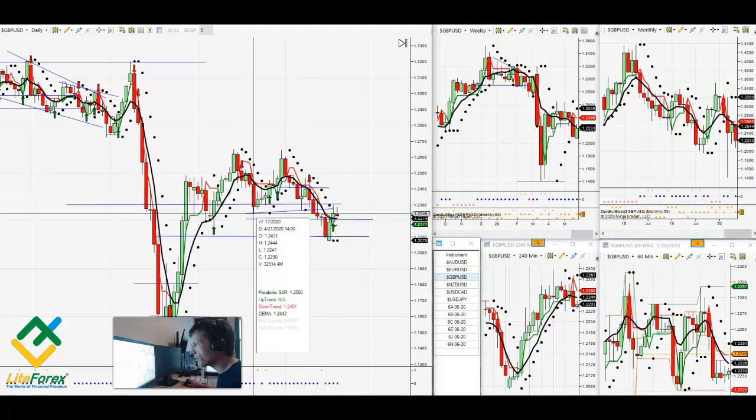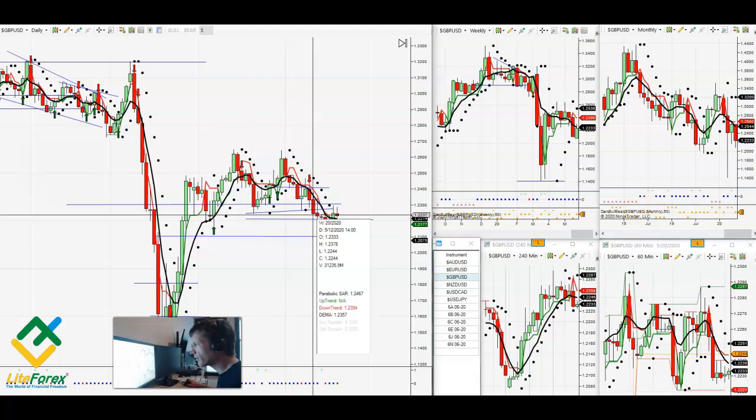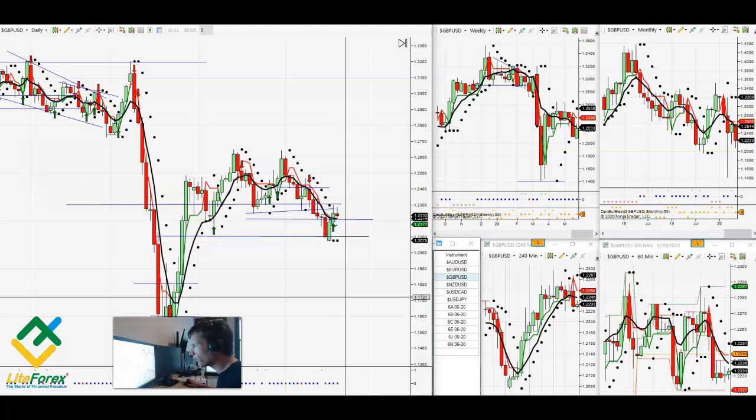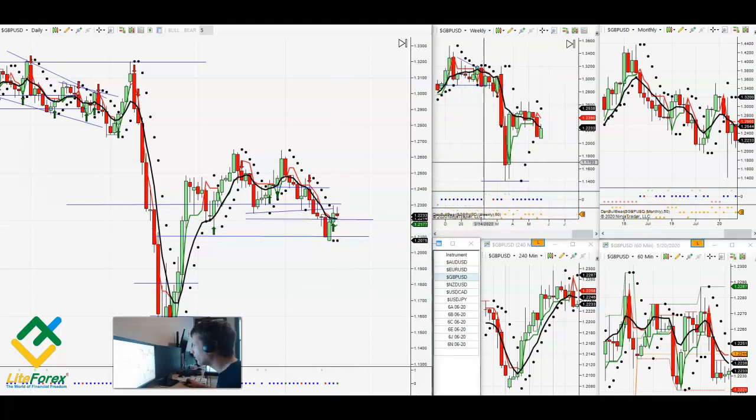We took out this low from the 21st of April, busted that on the 12th of May, and we were looking quite bearish. And here we are, big rebound, but we're putting in lower highs, but we're still holding this support at 1.22. So if that gets taken out, then I will probably be coming down.